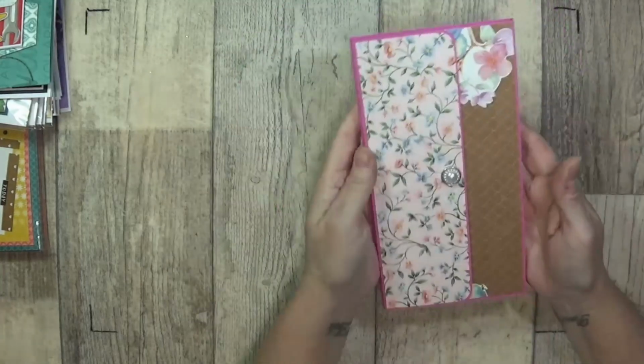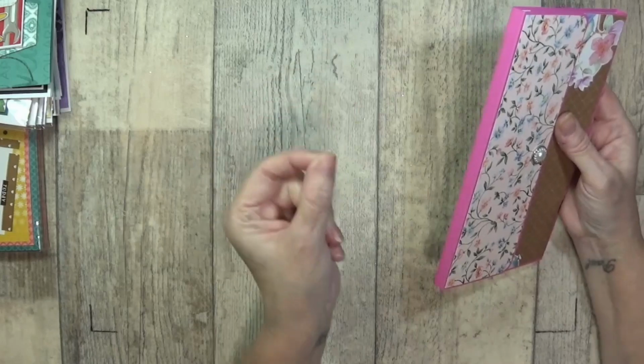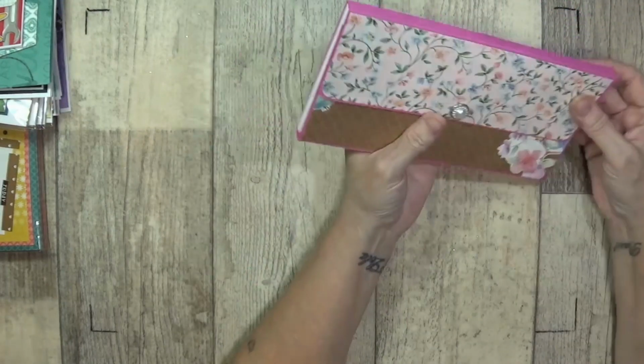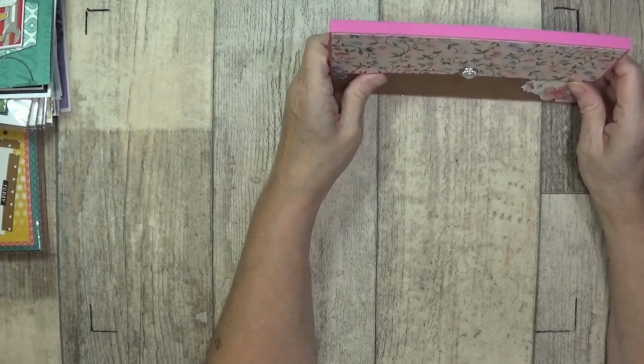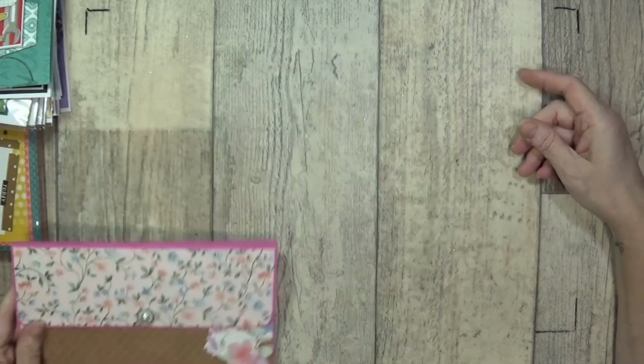But wouldn't that make a beautiful gift to somebody? You could even put a little skinny handle and make it into a little handbag. We call them clutch bags here in the UK, and I think you ladies call them either wallets or purses. But these are the projects I've made up to now with my freebies.